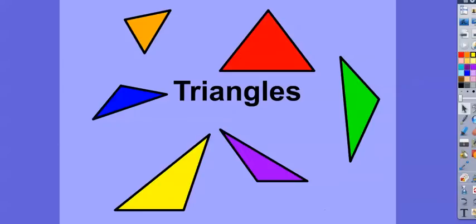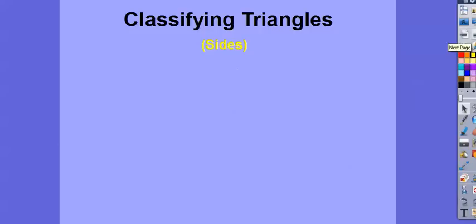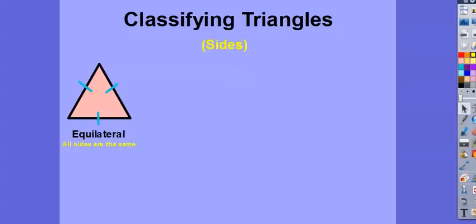So what we're going to be looking at today is how we can classify triangles, because looking just here, we can tell that all triangles that have three sides and three angles do not necessarily look the same. So we've got three ways that we can classify them if we're looking at their sides. The first way is if all three of them are the same, we've got what's called an equilateral triangle. An equilateral triangle literally means that all three sides are equal. And that just means all sides are the same.